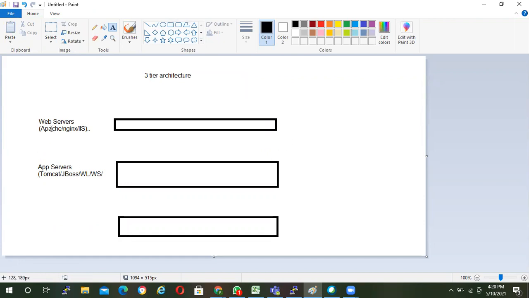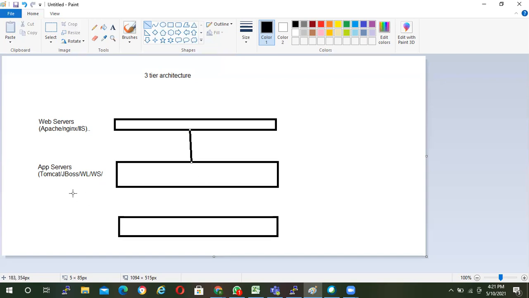Now, if you look at the web servers, we have multiple packages and tools available in the market. One is Apache, Nginx, IIS, to name a few, which are leaders in the web server area from the open source market. IIS, of course, is from Microsoft. Now, the second layer is mostly from the Java world. There are a lot of application servers available. In our sessions, we will be trying to use one lightweight application server called Tomcat. Otherwise, at the enterprise layer, we have JBoss, WebLogic, WebSphere. The list is very big from the Java world.